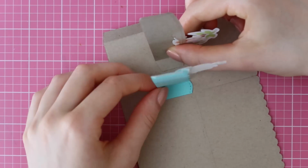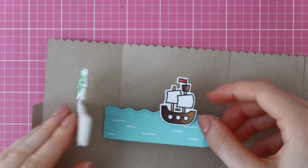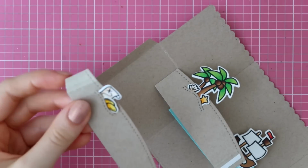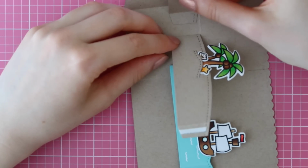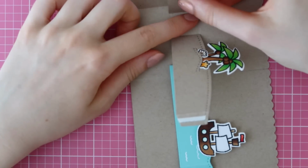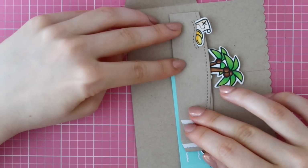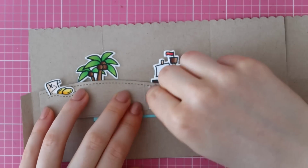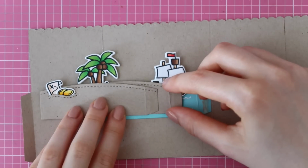I peeled off the backer sheet of my double-sided adhesive on the left side on my hill insert, and then I am lining these up with the scored line on the top. And this is a really easy way to line up your inserts and to adhere everything at once. I prefer doing this than adhering the inserts after folding the little box.